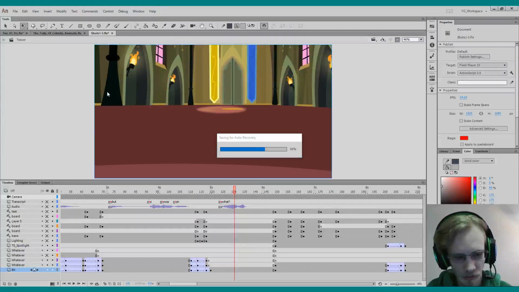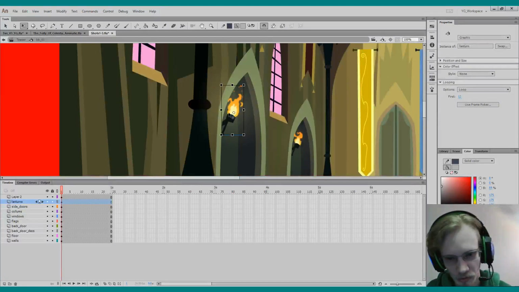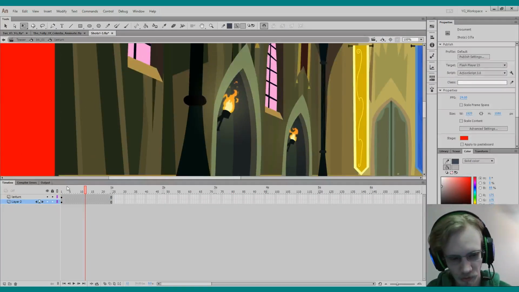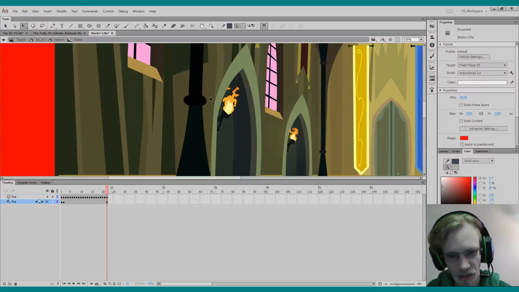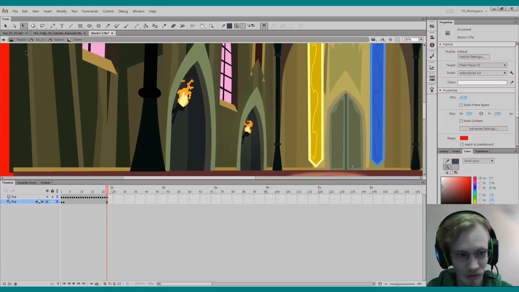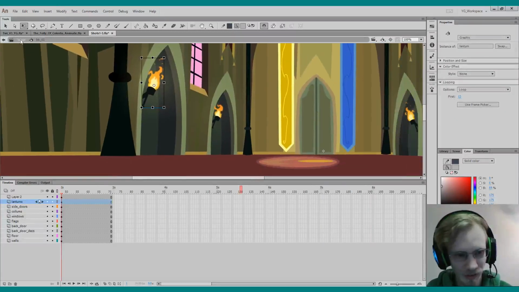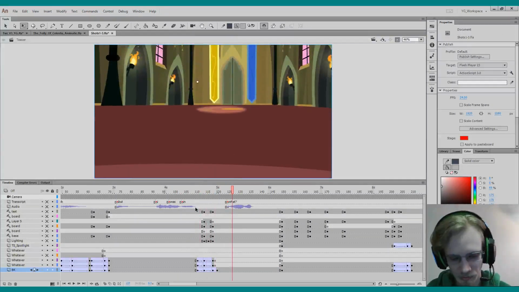Then this background, which is saving, has these candles which have fire in them, and these are movie clips with fire that animates. So I animated this fire here too. I'm just surprised how fast this turnaround was, considering how much there was to do.